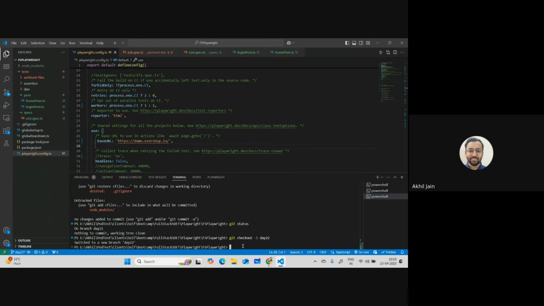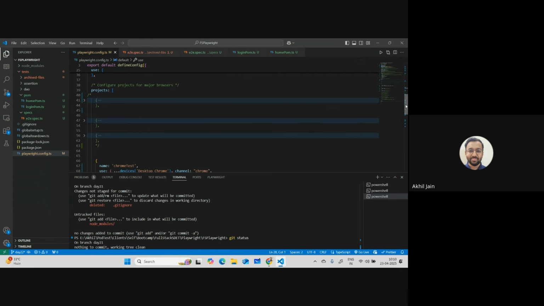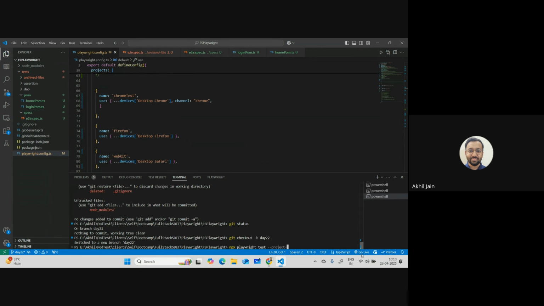I'll go to my code and say npx playwright test. The project against which I want to run is, I think, called Chrome test. Okay, Chrome test.